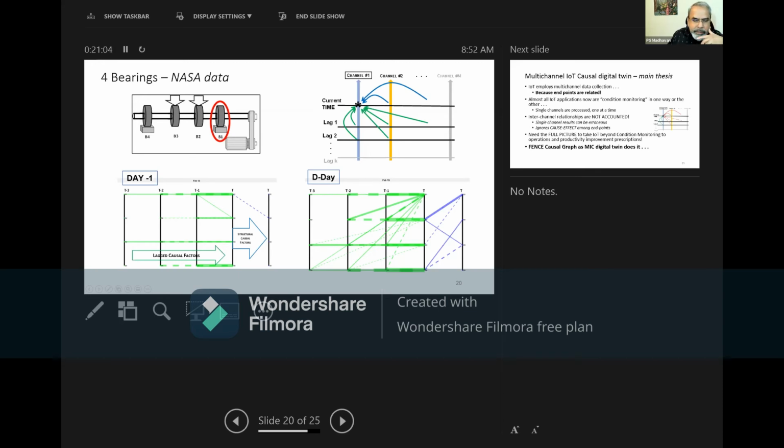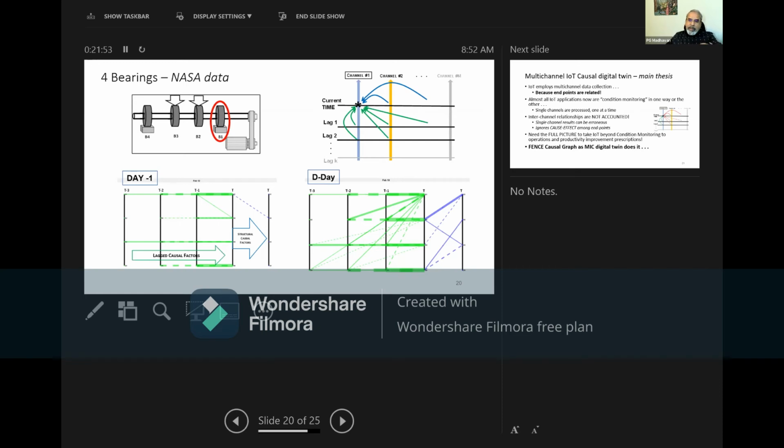Because there are so many pieces of information, I came up with what I call a fence graph. Here you have the B1 bearing, B2, B3, B4. T is the current time instant, this point, and this is the previous T minus 1, T minus 2, T minus 3, etc. B1 at the current instant has an effect on B2. That's what this link shows, and the link width is proportional to the causality. All I want you to take away from this picture is that on the pristine day it's so nice and clean. On D day, do you have any doubt that B1 is going to be a problem? All kinds of effects are there, in this case it could be vibration energy going into it. It's sure that it's going to fail.